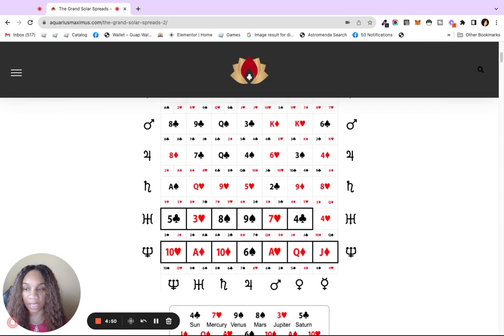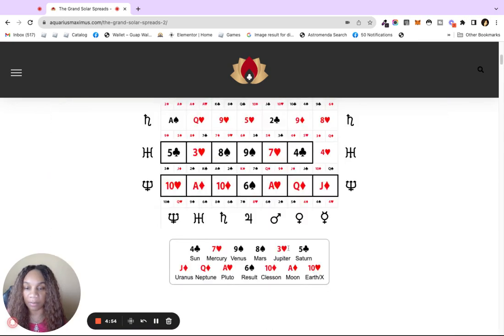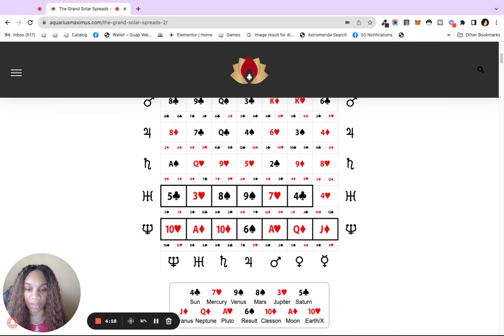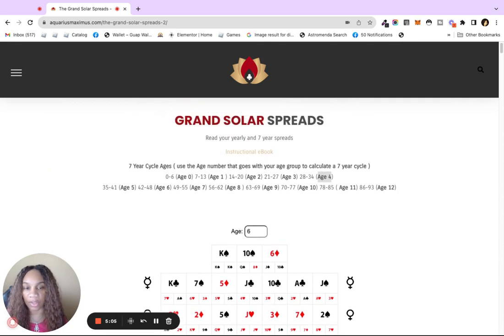I also have meanings down at the bottom of the cards. I'm actually going to be updating these meanings to be a little bit more user-friendly. I'll be working on that as well. But anything I can do to make this tool better so that you can use it, so that you can decode your life and other people's lives if you want to, free on my website.